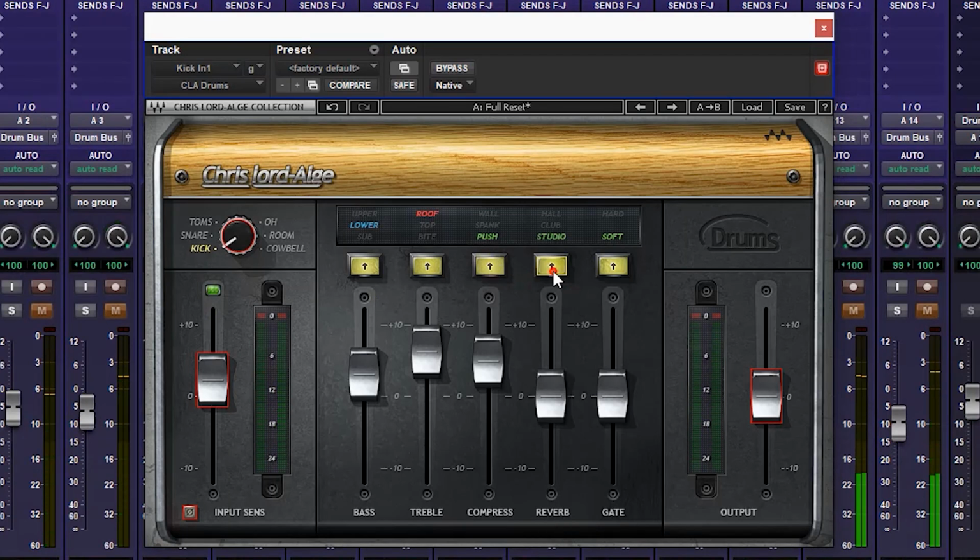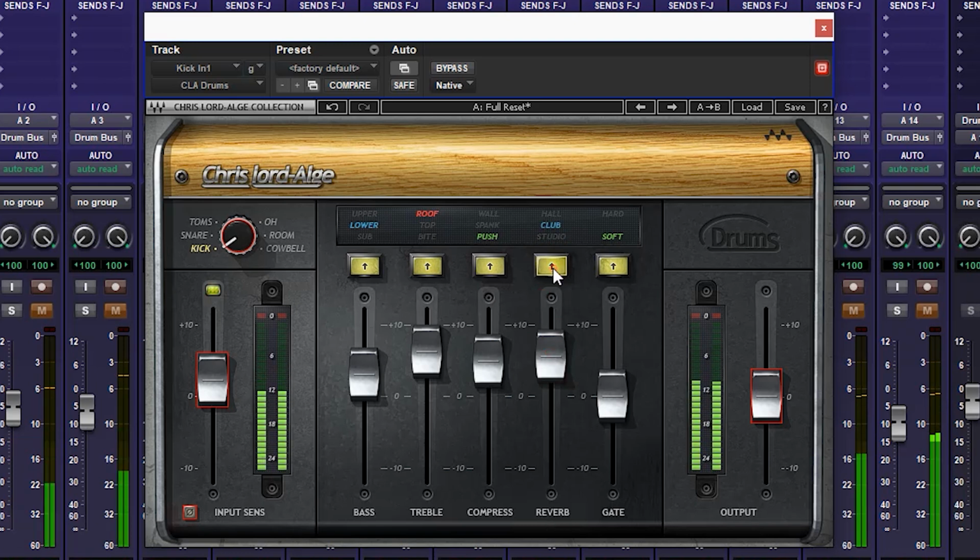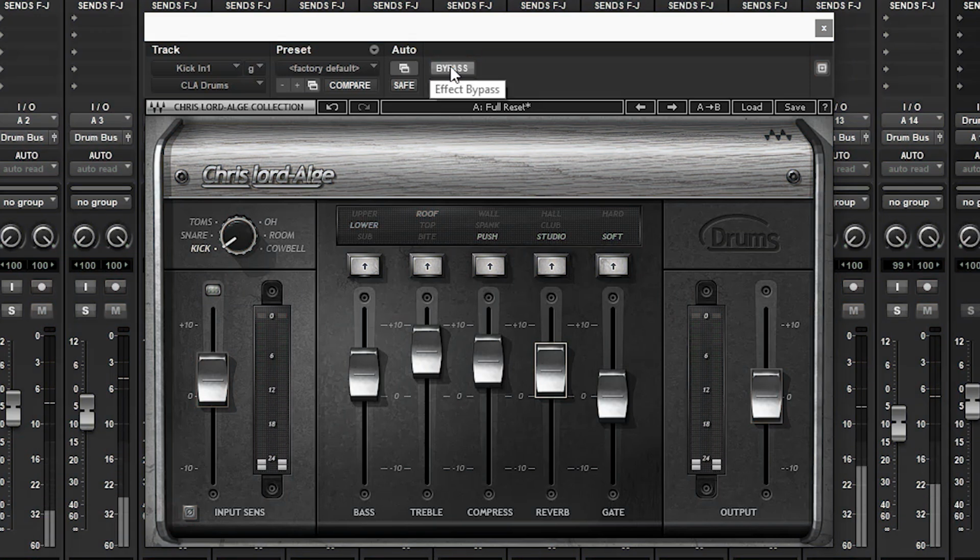Now let's add some reverb to the kick drum. Yes, I said reverb to the kick. In a real room, the kick would excite the room nearly as much as the snare would. So let's give the kick drum some space. Finally, let's add some gate to keep the kick sound nice and tight. This for me is the real trick to getting that big 80s style processed drum sound. And we can balance and match the input to the output using the output fader.